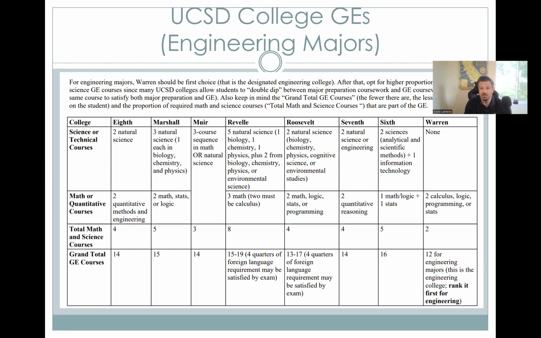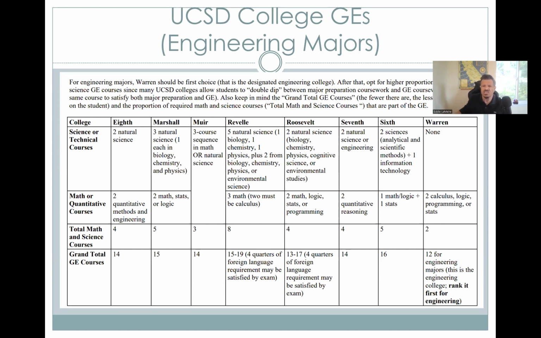Muir is super flexible. Sixth just had a facelift. There are new facilities, there are new eating areas around there. Seventh is newer, but people seem to like it. Eighth, like I said, I don't know anything about. Marshall is cool. People don't hate it. I've never heard anybody complain about it.